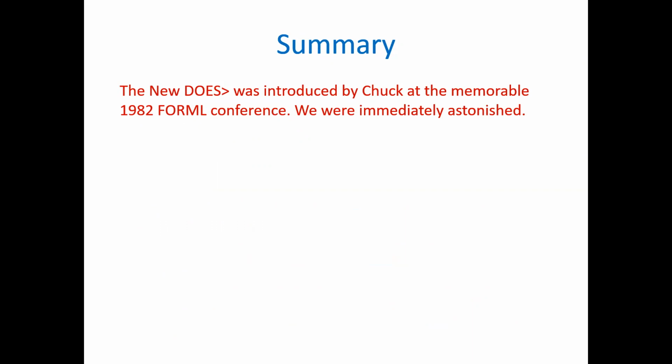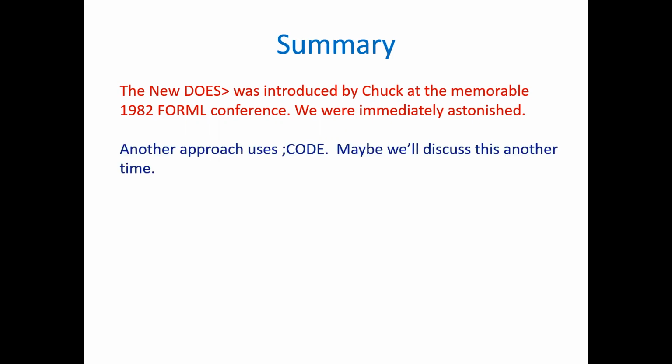Now, Chuck introduced this at the formal conference in 1982. When he simply described it in about 4 sentences, the place went silent for about 3 seconds, and then broke into a hubbub of discussion as people in their head did the compiling process, visualized what the code structure looked like, and saw what a beauty it was. There's another approach to this process, which uses semicolon code. We'll discuss that some other time.